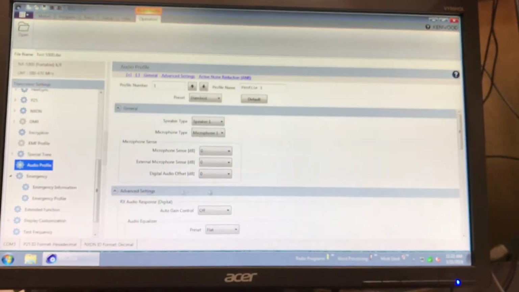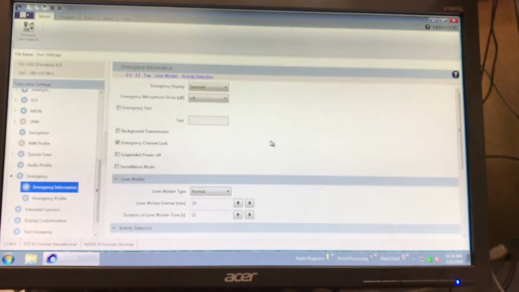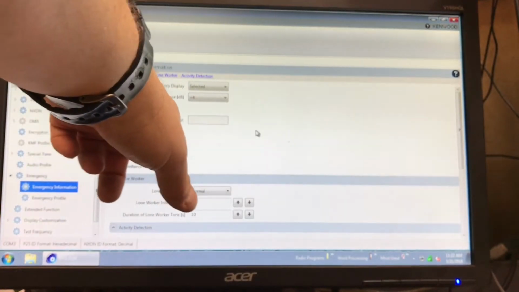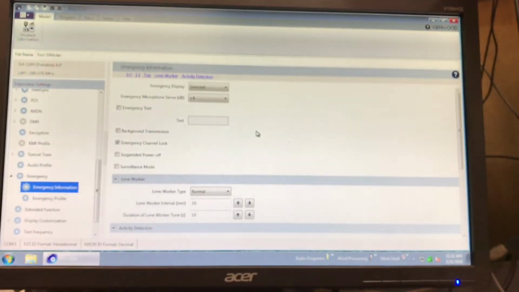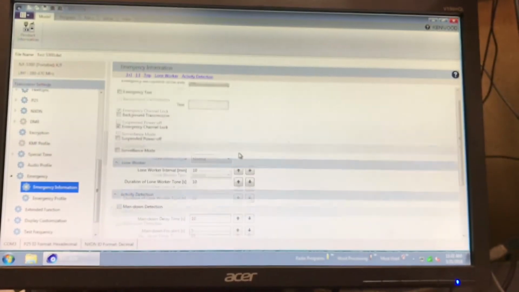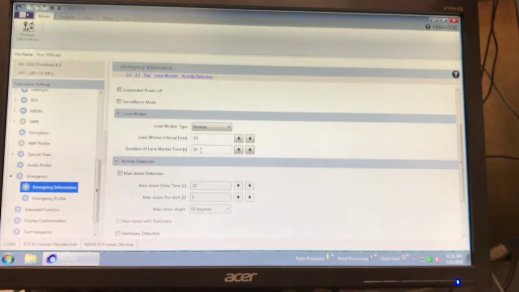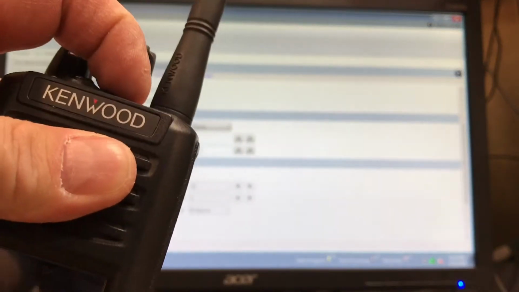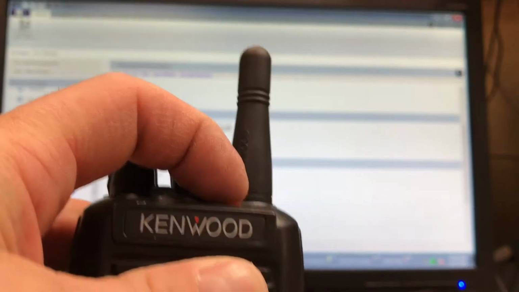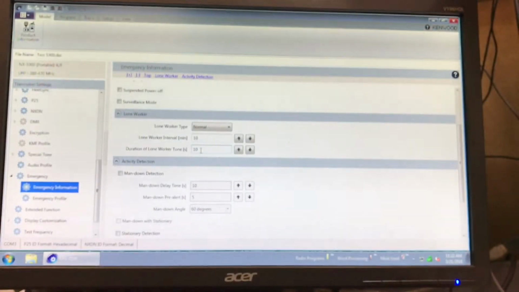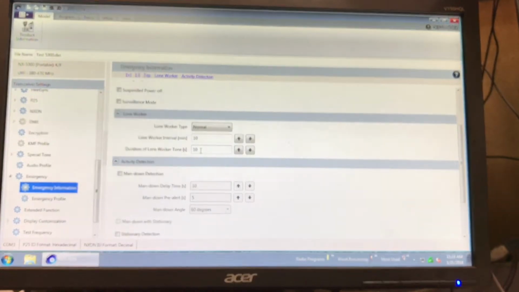Emergency key. You can pre-program it for a duration of time when you hit the button, and you can program how many seconds you have to take to push the button, I believe. I usually use 20 or 30 seconds if somebody really needs it, and then it goes into like a speaker microphone type of thing.